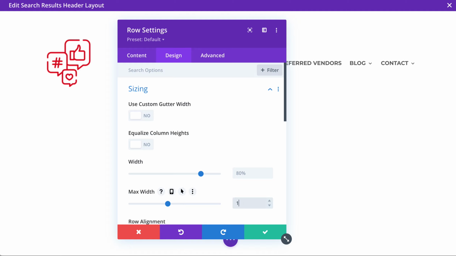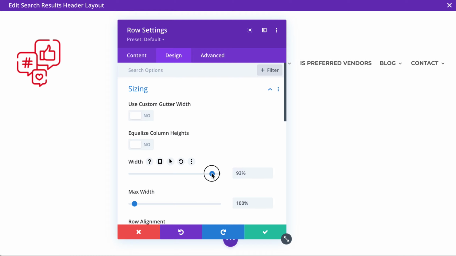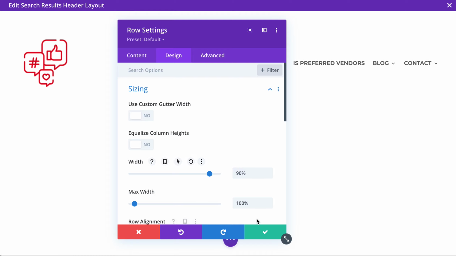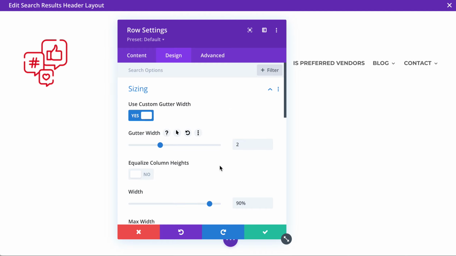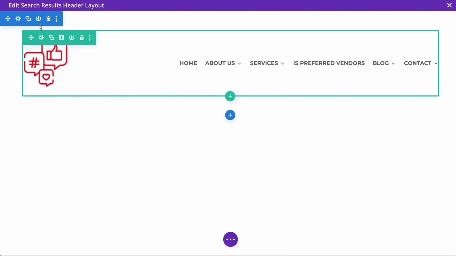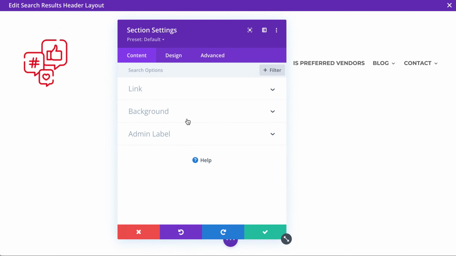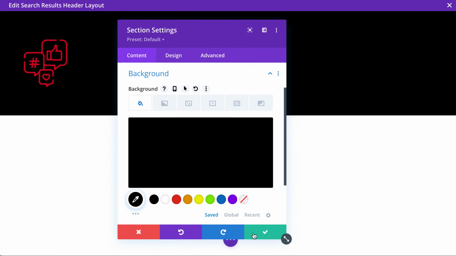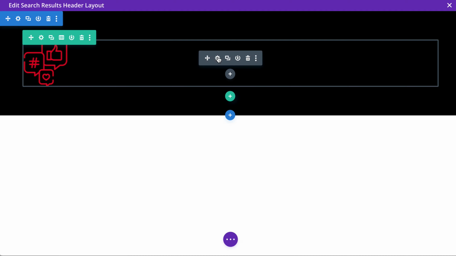We'll go overall, we want the max to be 100% because that's to help with your screen size and your responsiveness. And here we're going to go 90% for this. So it increases. Now we can drag and drop too, do either way. We're not going to customize the gutter or bring it into 2. That's good. All right, and this is fast, I realize, but it's just to kind of go through quickly here what can be done.